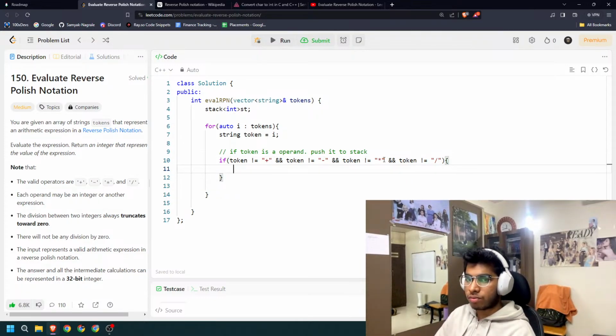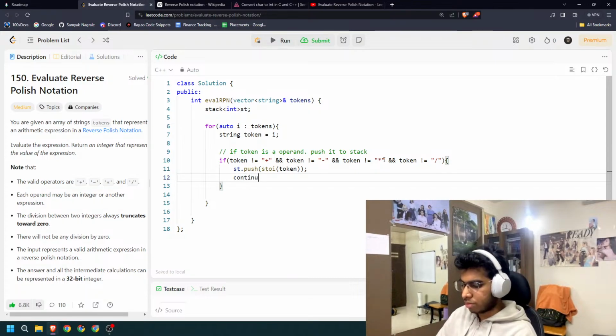And if and only if this is true, I'll push it, so stack dot push. But the token is a string and the stack is of the integer data type. So we will make use of stoi, string to integer, of the current token, and we'll simply continue.